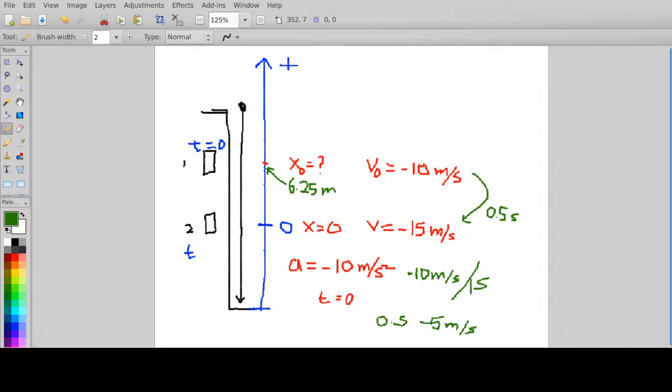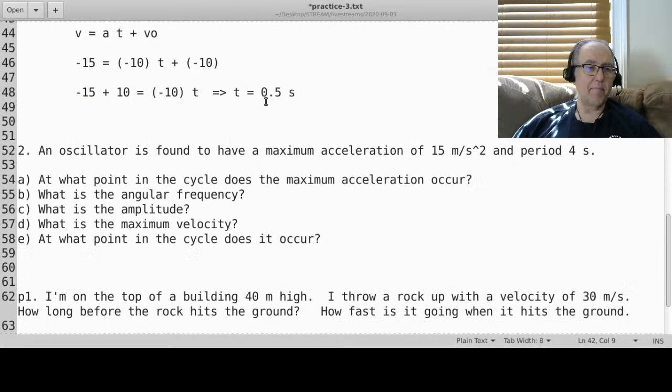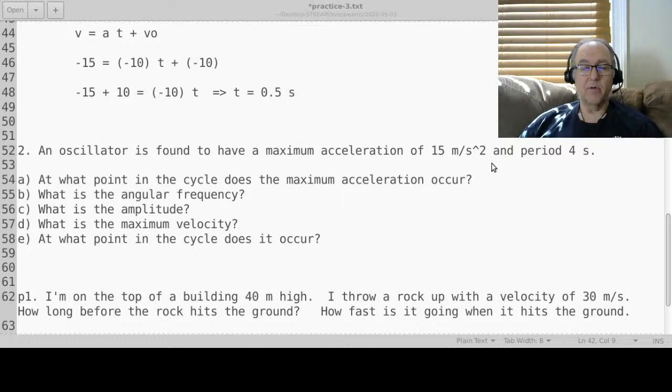All right, that's it for that problem. Let me look in the chat if there are any questions. Okay, people are looking good. So let's move on to question number 2. Question number 2 is, I think, mathematically easier, but conceptually maybe a little more demanding because it's simple harmonic motion, and it's 1D simple harmonic motion.